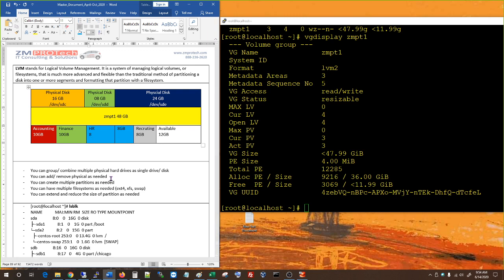Suppose there is no free space in that disk in zmpt1, but suppose in CentOS there is some free space. Can we extend from CentOS? No, I'll show you how to do that. That's actually the next topic. Okay, good.